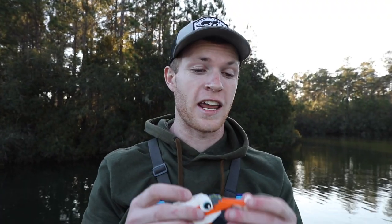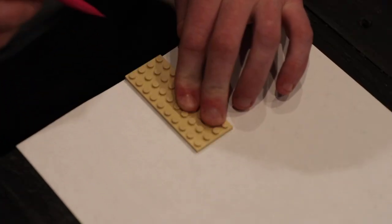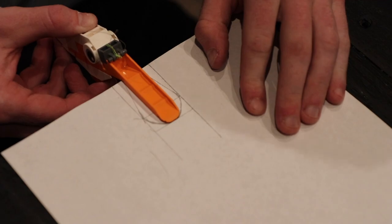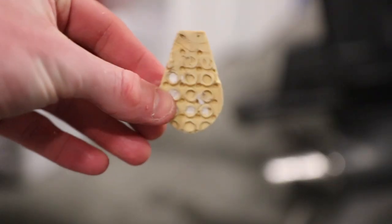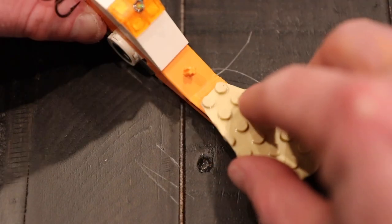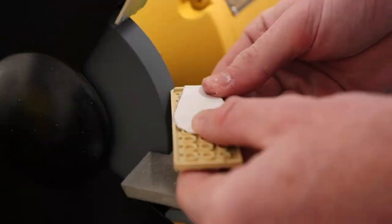So if it wasn't clear in the build montage, recrafting this build, I wanted to kind of explain to y'all exactly what I did. So I took some paper and etched out a bill shape. Then I took that paper, cut it out, glued it onto the Lego itself. And then I used that as an outline. I took a grinder, grinded this thing around the edge to make it match that bill shape perfectly.